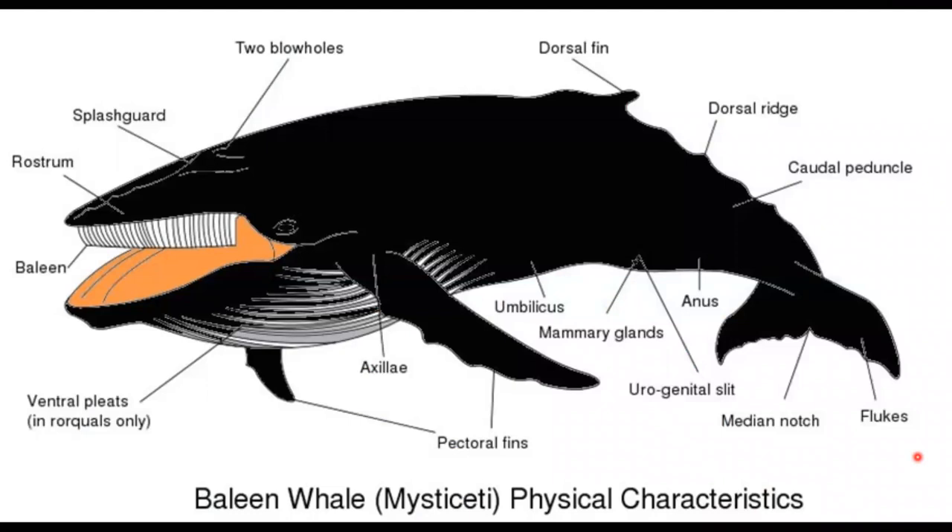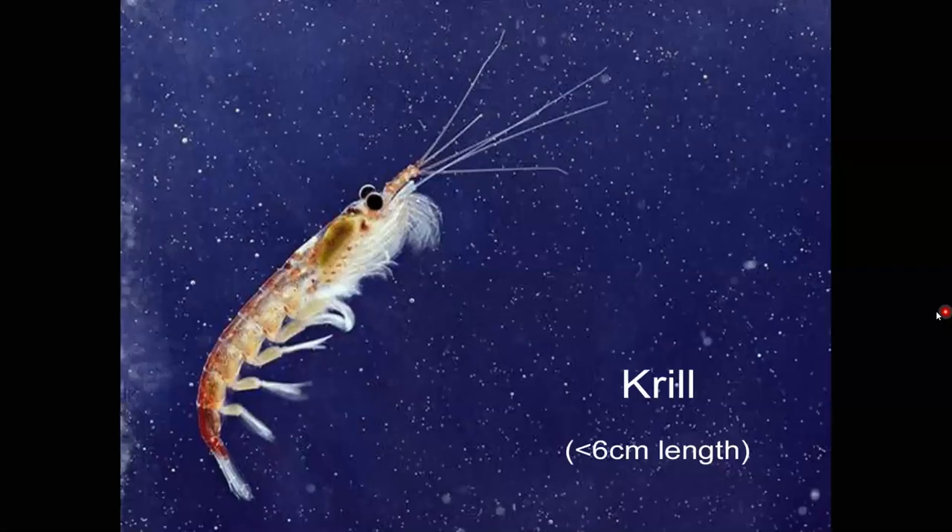Although the land in Antarctica is very barren, the Southern Ocean is actually very rich in life. We saw a lot of whales, many of whom are baleen whales, and most of the animals including the big whales are in the Southern Ocean because of very small marine creatures like krill — crustaceans typically less than six centimeters in length. Even these huge whales find enough of these krill to eat. Very rich waters even though the land is poor in life.